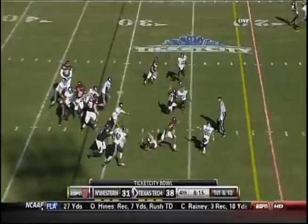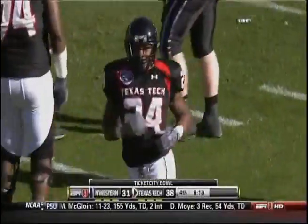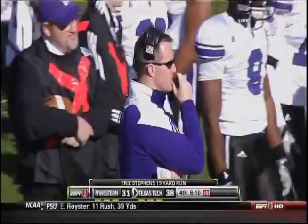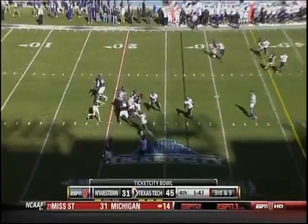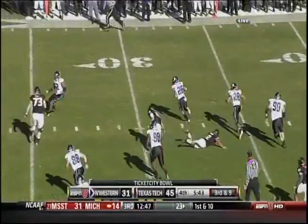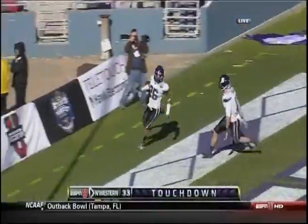Stevens, who had an 86-yard touchdown run earlier, gets inside the 15-yard line, close to 20 yards on that run before David Arnold makes the stop. He just shook Jared Parker. But all their bowl games have been close, including an overtime loss to Auburn in the Outback a year ago. Third and 9. Pass to Lewis, picked off by Maben. A huge play by Jordan Maben. He might take it back. Maben all the way. Touchdown, Northwestern.